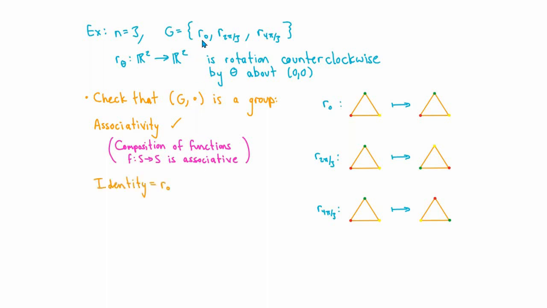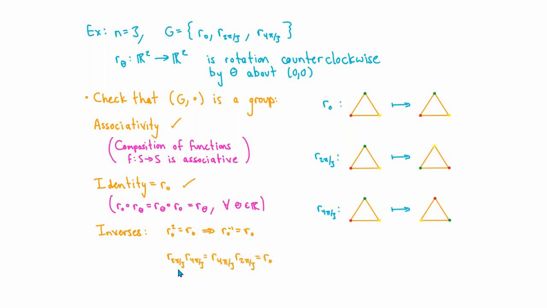It's also pretty easy to see in this case that the map R0 plays the role of an identity element. That's because if I compose the rotation by 0 radians with the rotation by theta radians, either from the left or from the right, I just get a rotation by theta radians. It doesn't even matter what theta is here, so it's certainly true for all the elements of this group, which means that I have an identity element. And how about inverses? Well, of course the identity element is its own inverse. That's always true. So I'm left with the problem of deciding whether or not R2 pi over 3 and R4 pi over 3 have inverses in the group.